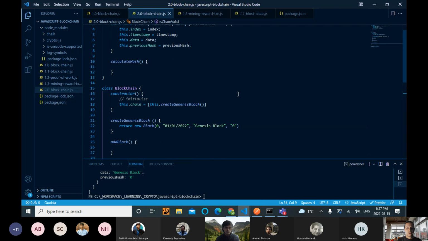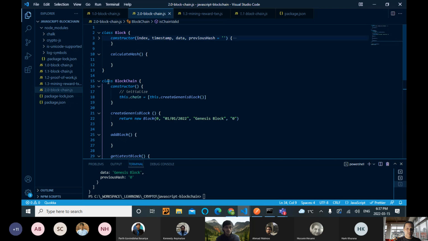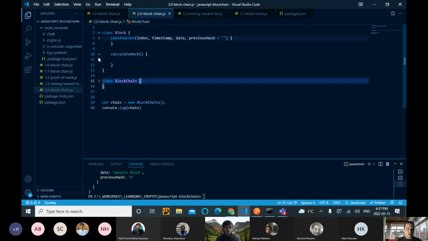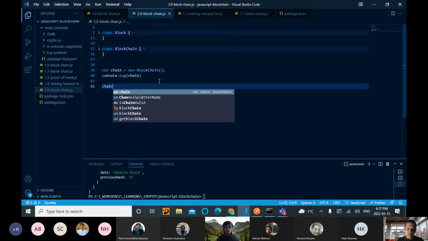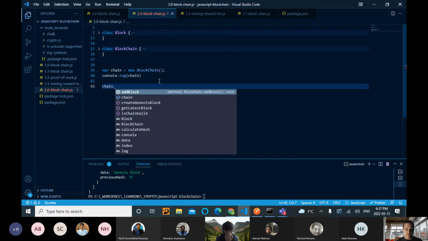If you were to look at this from the very high level and you wanted to collapse your code, you would just have two objects or classes, which is a block and a blockchain. And then if you wanted to inspect deeper into what those looked like, you could, but if you didn't want to, you didn't have to. Because using IntelliSense, and this is often when you get an API and an external library, you don't know what's going on inside. So you have that dot notation. So I have my chain, and if I go dot, it'll give me a list of some of the methods available to me.